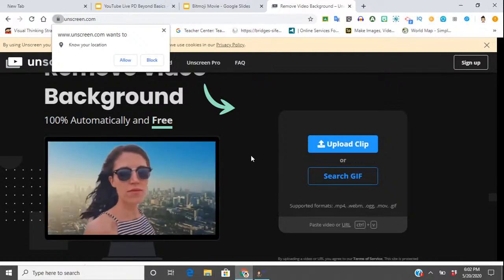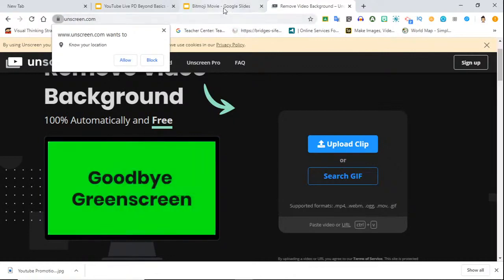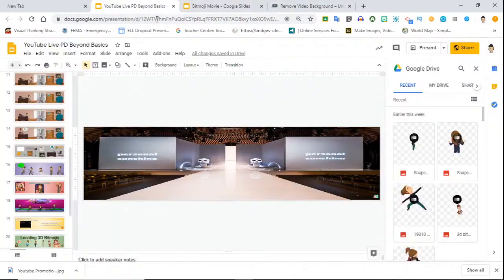So then I can go back, and I can insert my Bitmoji here that I would like to use. I did her the other day. And again, she's super tiny and there's way too much background space. So I'm going to do like I did with the other one, and I'm just going to minimize her. And I'm going to stretch her a little bit.